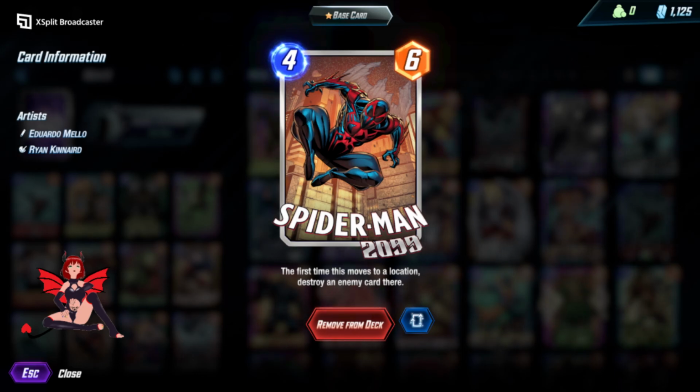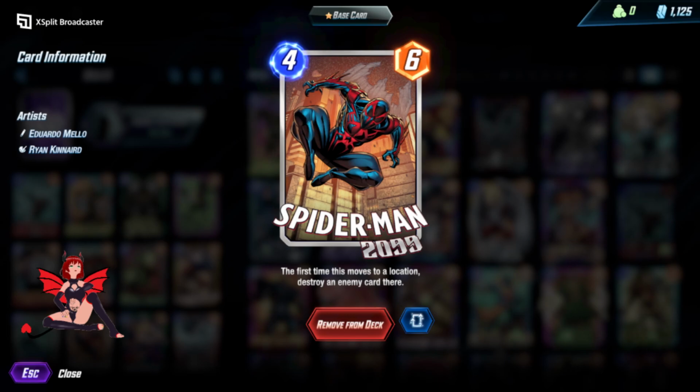So this week I got Spider-Man 2099, made a simple deck to run him in. Wanted to try it out, wanted to show you how he might work, some places he could be useful in.